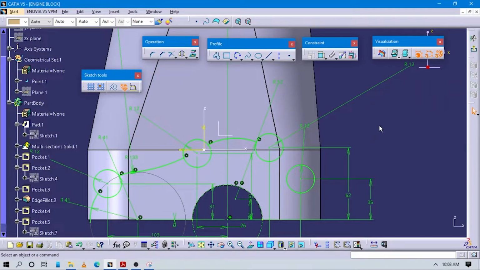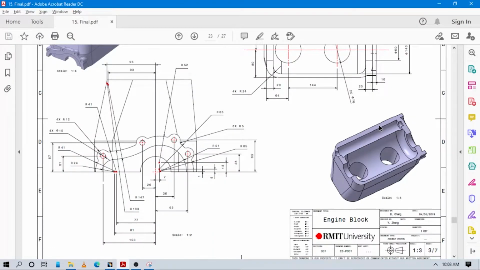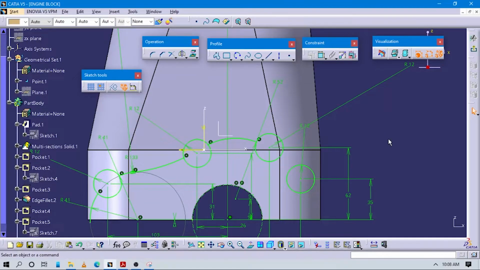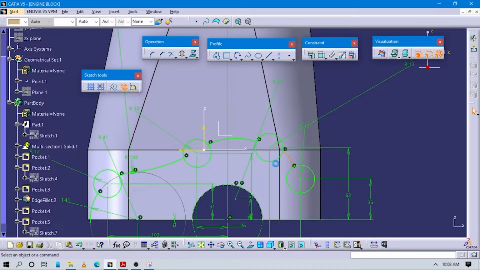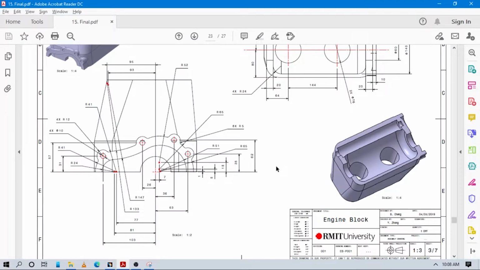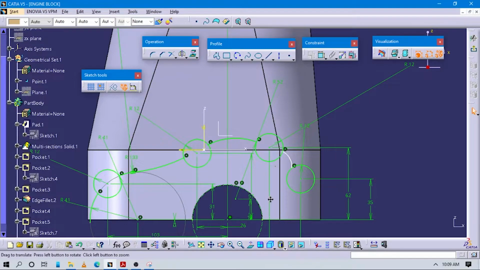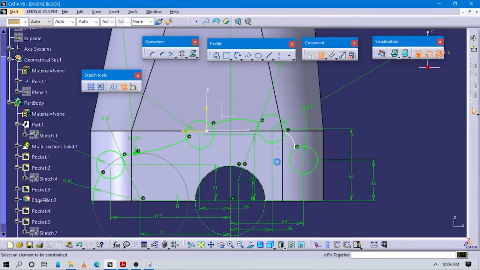Let's move to the next. From here to here, we have to create one arc. Make sure the center of this arc is present here. For this it is present at 5 from vertical.